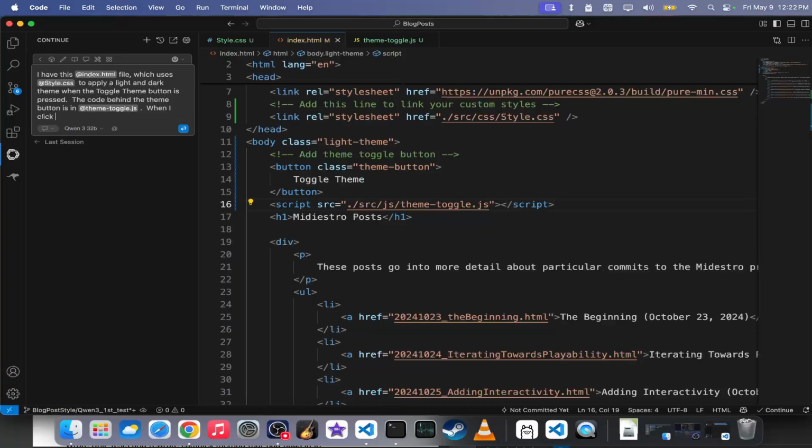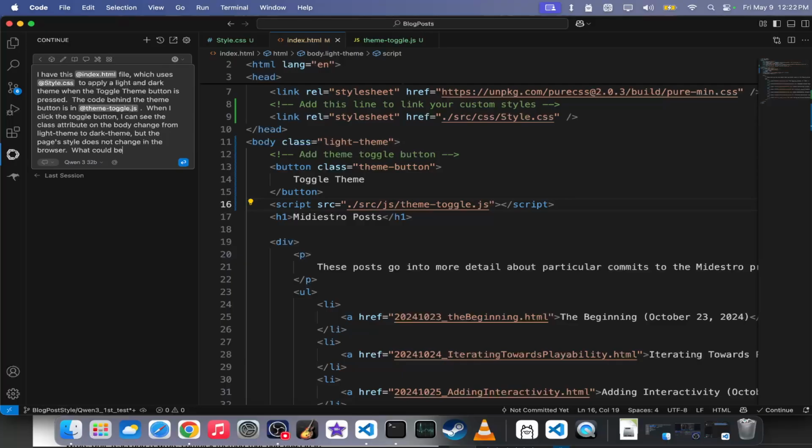When I click the toggle button, I can see the class attribute on the body change from light theme to dark theme, but the page's style does not change in the browser.